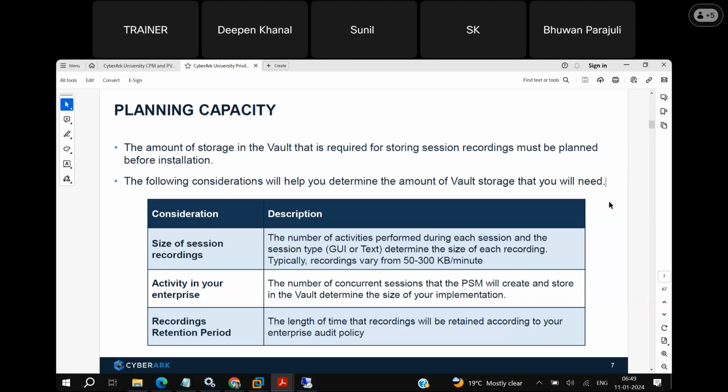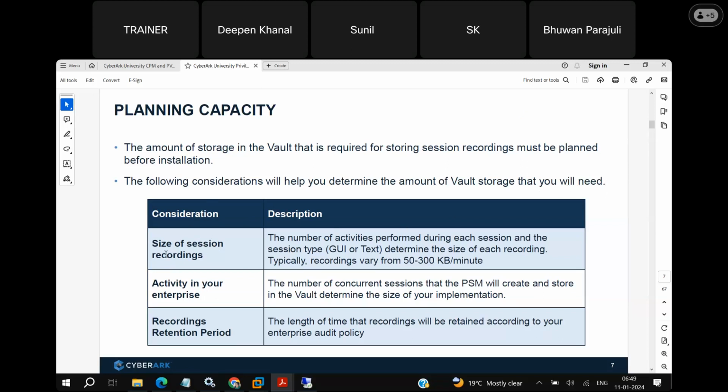So whenever you are implementing PSM in your organization, you need to prepare a plan with the storage capacity, how much we need to allocate on the vault server and on the PSM server, apart from the CyberArk system requirements. Okay, right.